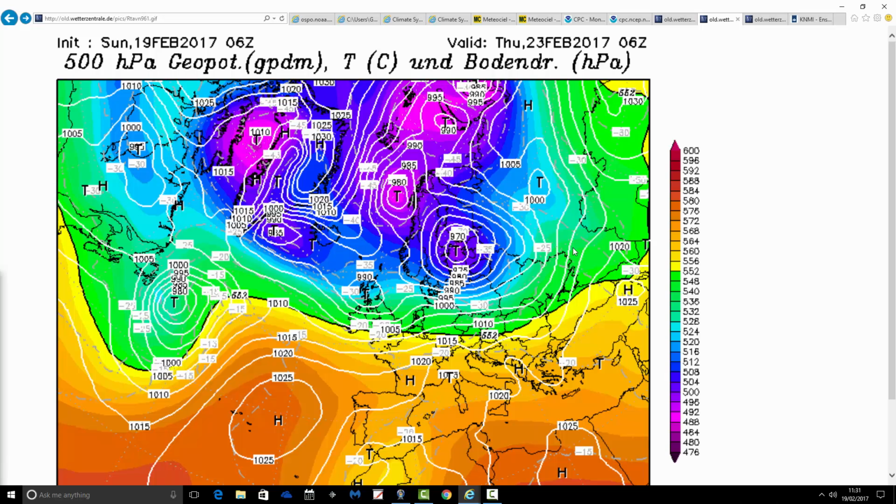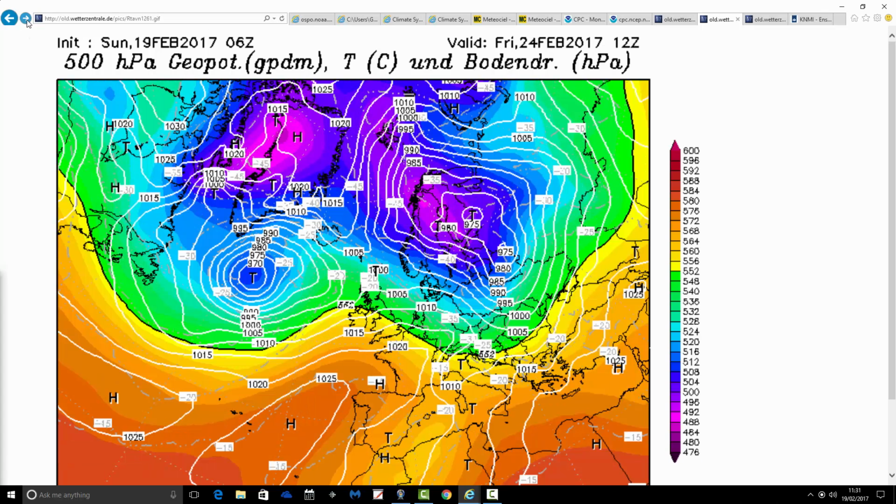So this is the GFS for Thursday, when it might turn a little bit stormy in the north. This low pressure could bring some severe gales to parts of northern Scotland. Probably will bring quite a lot of rain through the course of Thursday. Into Friday, when we were suggested to get a bit of a cold snap, the latest run of the GFS is reducing what was already a very feeble cold snap for Friday, just keeping the wind from the west essentially.